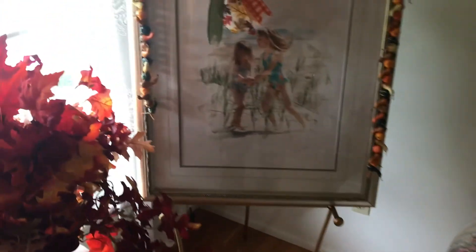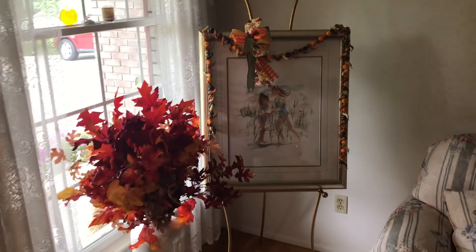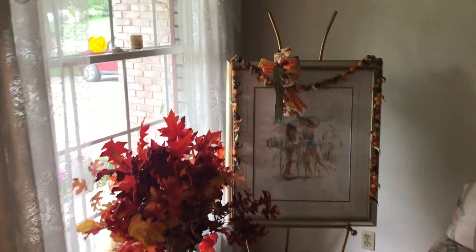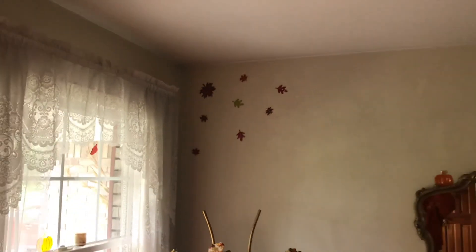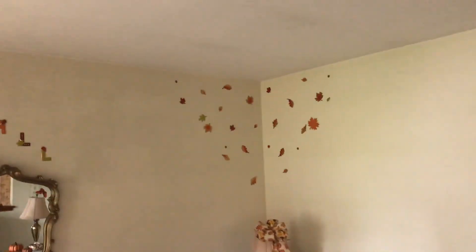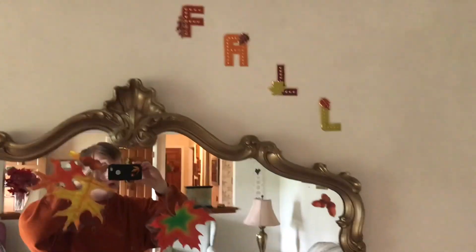Scarecrow has always been by the cat bed — you've seen that before. It looks nice still there. We've got the wooden things — corn, apples, and pumpkin, which I have shown in the stream is like a jack-o'-lantern when you flip it around. The table — you guys have already seen this and I knew some people really liked it. I really like it too. It's just a tablecloth with all this stuff, it's just so nice. I think it looks good with the leaves in the background. It's a nice thing to walk into if you come through this front door. I really do like that.